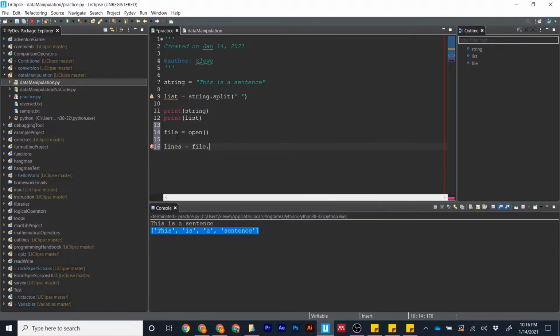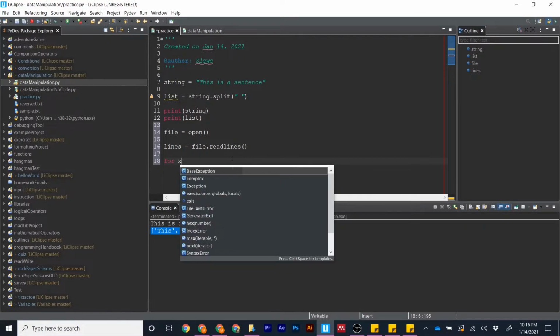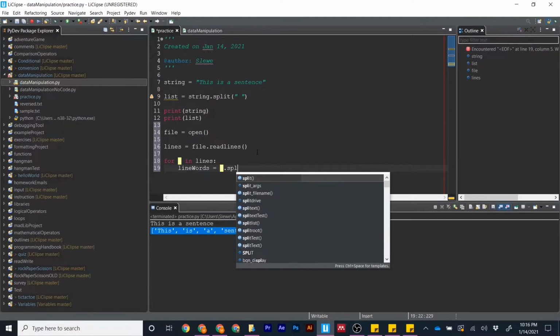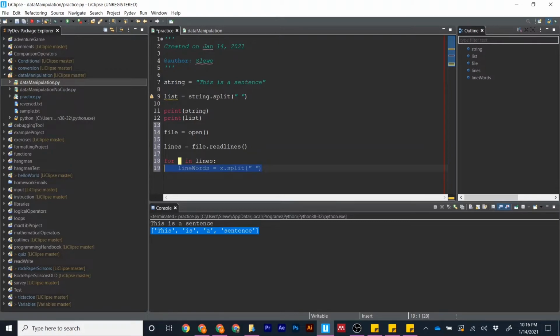We know how to read the lines of the file by just doing read lines, and that gives us a list of all the lines. So here's a list of all the lines. Now if we say for x in lines, for each item in the lines, each item is going to be its own line, so we can split it. So we can say line words equals x dot split by space. Then this will give us a list of all the words on one line, because x is just one of the items within lines.